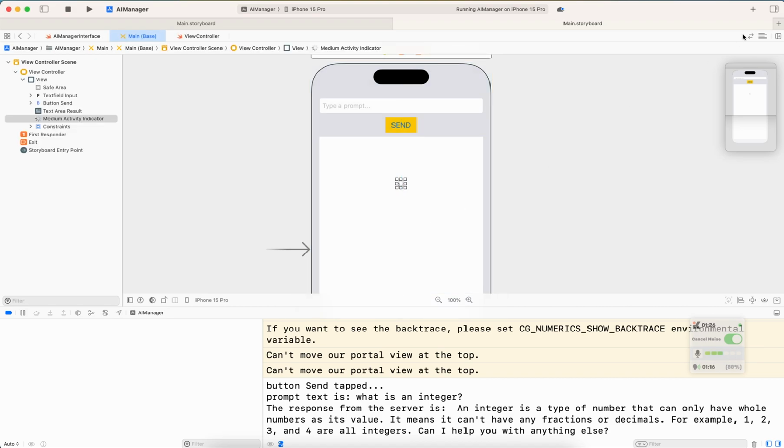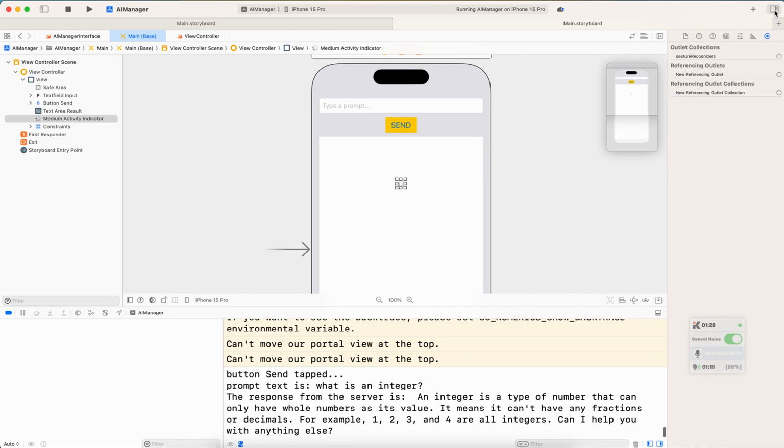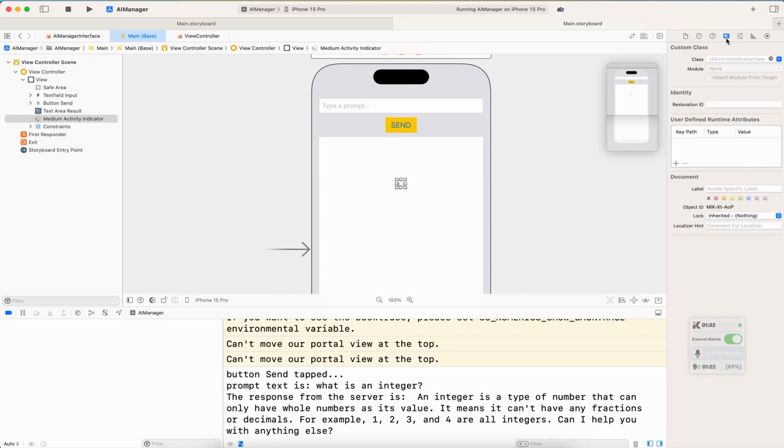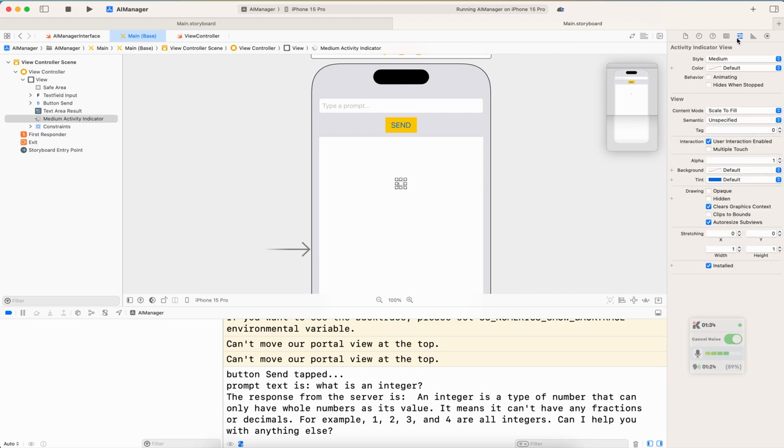Now what I want to do is bring back the right pane. And once we have this panel, I want to click on the three lines here to be able to play with the settings. As you can see, the style is medium. I'm going to go to large. There we go.